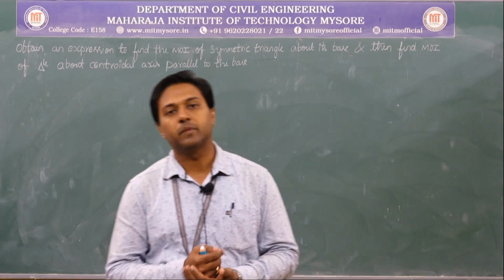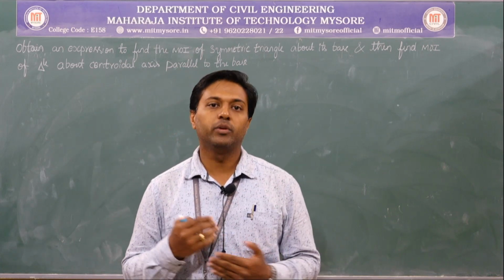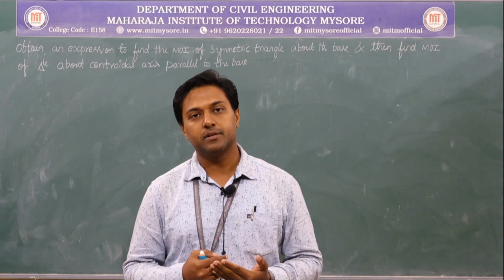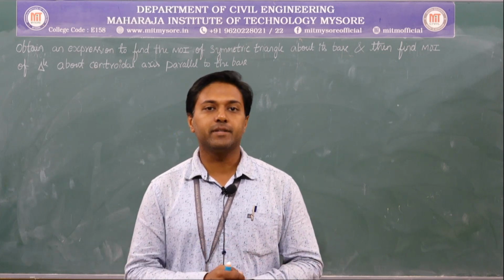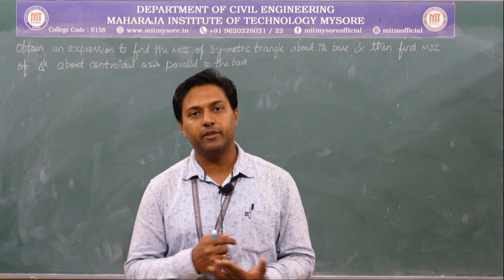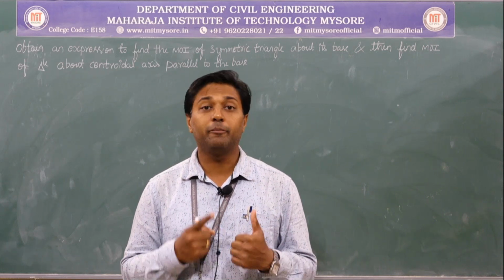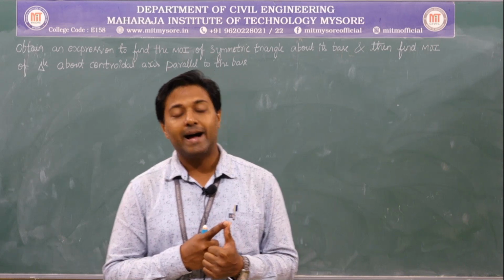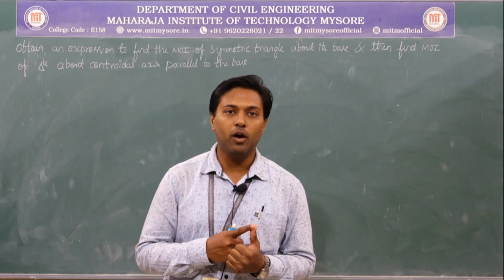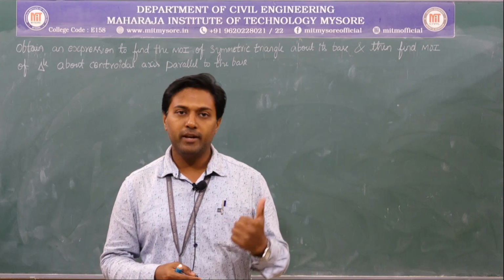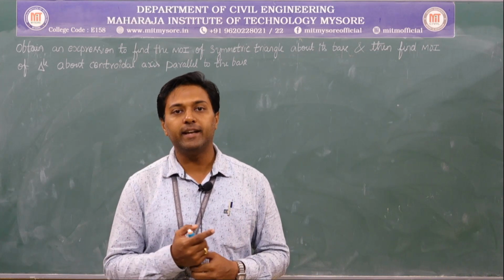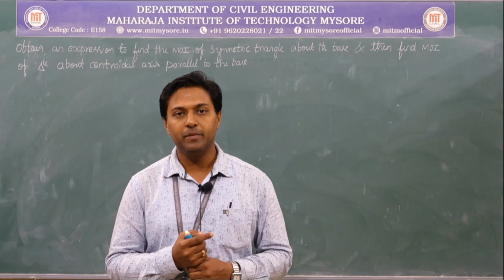Good morning everyone. So let me continue with the moment of inertia derivations. In the last class I discussed three to four derivations. The first one, to find the moment of inertia of a plane area, that is Ixx is equal to integral of y square dA. Similarly Iyy is equal to integral of x square dA.